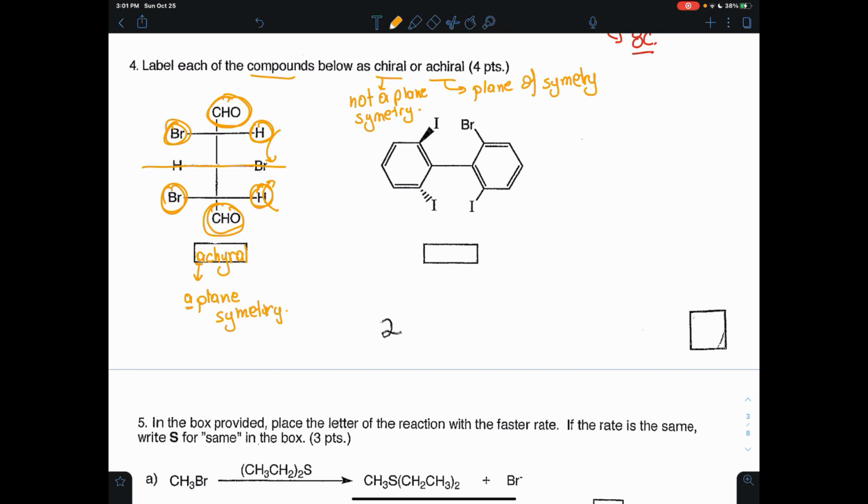So the easiest way for you guys to see it is, let's pretend you have a vertical plane, and the other plane is going to be flat like that, right? The first one has the ring right here. There's an iodine right here. There's an iodine right here. And those two planes are connected. Now the other one is laid flat, so that would look something like that.